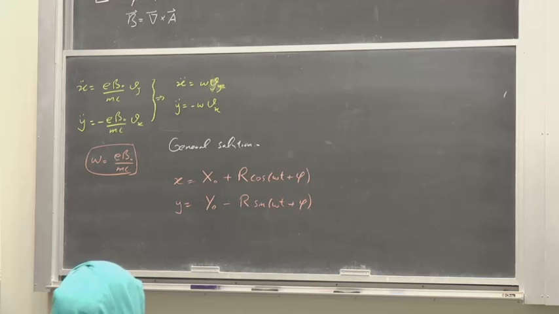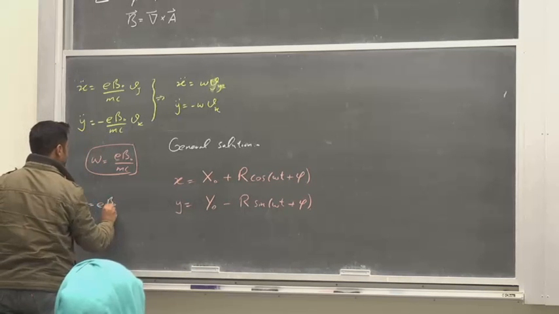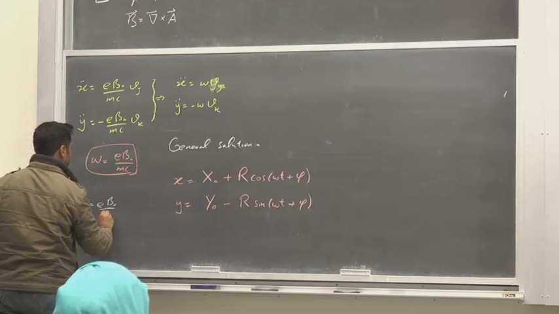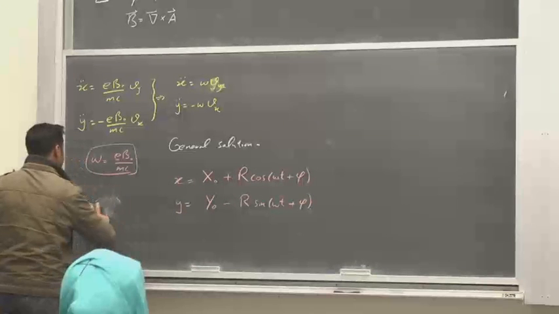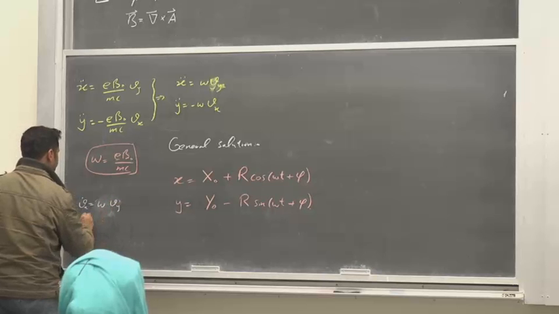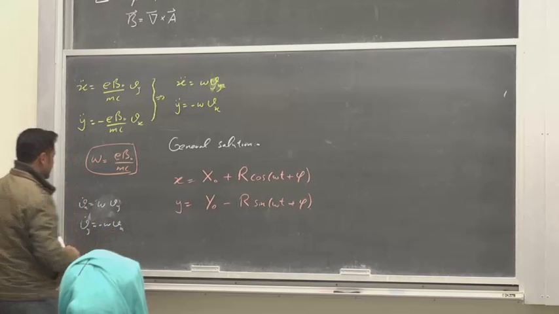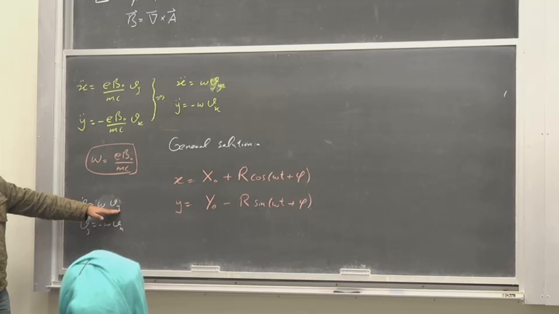When you said you were going to uncouple, what you meant was that you can, for instance, differentiate. Yeah, I can write it like this. The first equation, I write it as vx dot equals omega vy, and the second is vy dot equals minus omega vx. If I take the derivative of the first, I get vx double dot in terms of vy dot, and vy dot I already have here. So I will get vx double dot in terms of vx, which is very easy to solve.